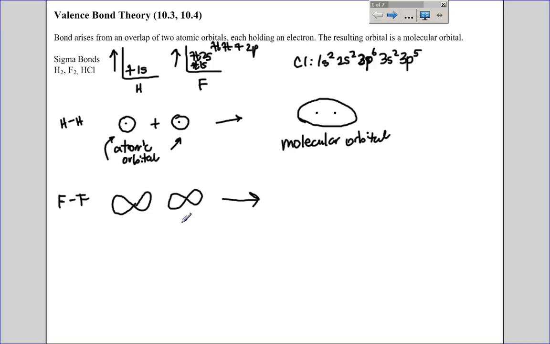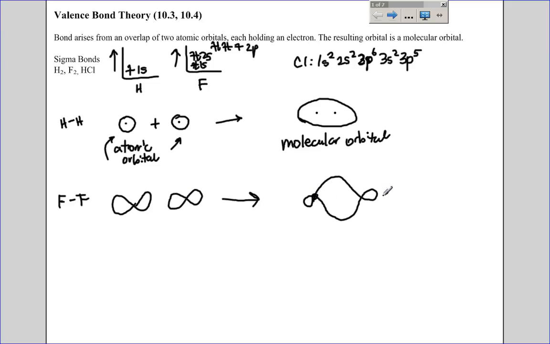Now when waves combine, as you'll learn in physics, we can have what is called destructive and constructive interference. When we have constructive interference, the waves get larger, and when we have destructive interference, the waves get smaller. So what this means for the addition of these two particular orbitals is we're going to have some constructive interference in between these two, and we're going to have destructive interference to the outer lobes of the p orbital. So what we're left with is a molecular orbital that looks something like this. Mine's not perfectly symmetrical, it should be a bit more symmetrical.